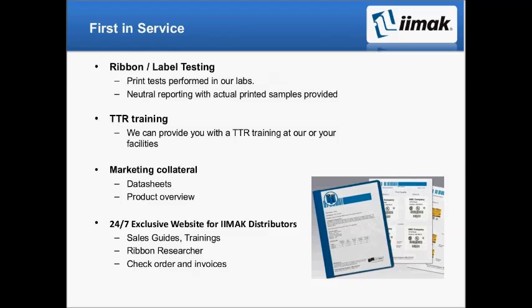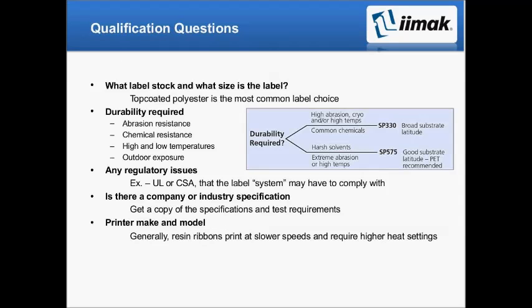So to summarise, the qualifying questions for industrial or any premium resin application are similar to those of other types of applications. You need to know the printer make, the model and the label size. As we've mentioned, Askip Engineering has developed a label specification which would provide detailed information about the requirements. You do need to dig a little deeper to understand what durability needs.